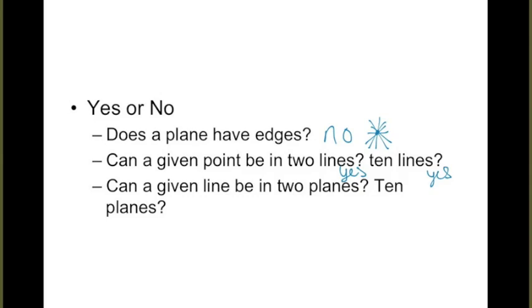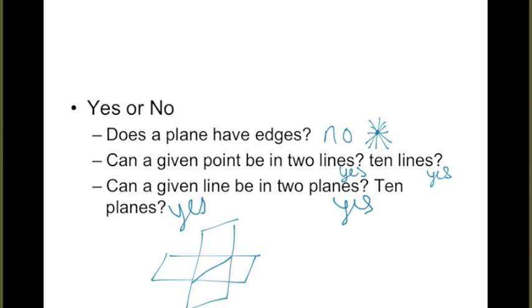Can a given line be in 2 planes? So I already drew a picture of that earlier, where if I have 2 planes intersecting, what they share in common is actually a line. Again, you can kind of think of pieces of paper, and if you cut each of them only halfway through, you can kind of slide them together that way, and that's what we've got going on here, like a model. Could that work for 10 planes? Possibly. Sure. Yeah, it's a lot messier to try, but you could keep on sliding more papers into there. I definitely can't draw it.